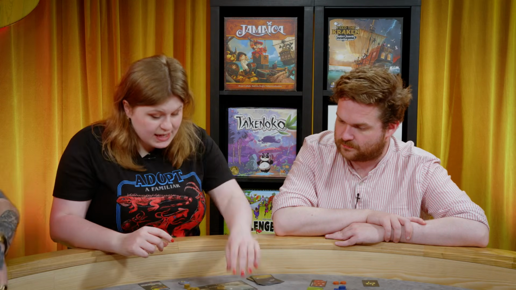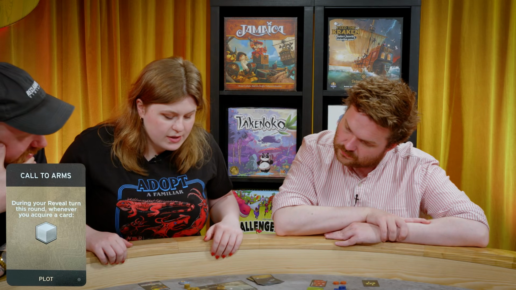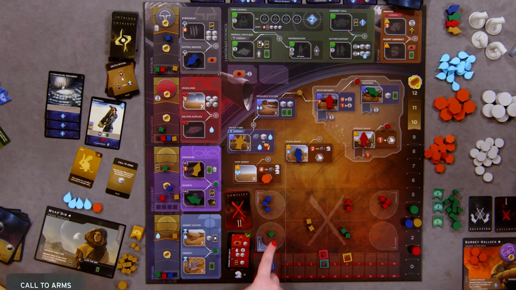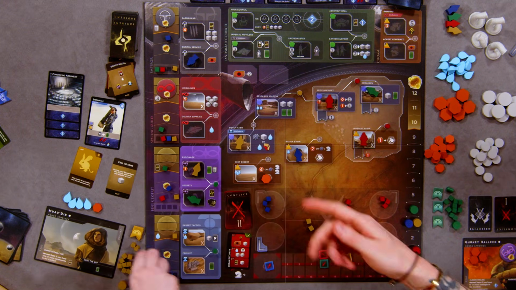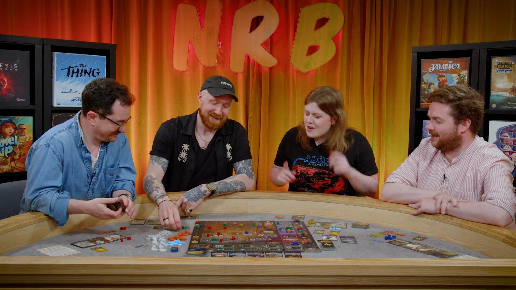Yes, and because I have this intrigue card, it says, call to arms: during your reveal turn this round, whenever you acquire a card, gain a troop. Very nice. So you gain a troop. There you go. That's not my colour, though. It's not. Sorry. I'll have to put one of your own in there. One of Laurie's. Have one of mine. They're not spies, I promise. Is it? No. I don't reckon.